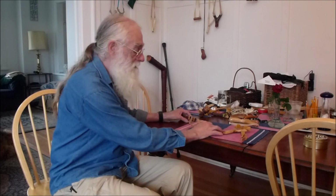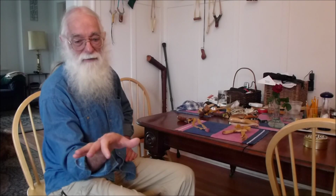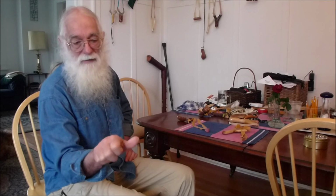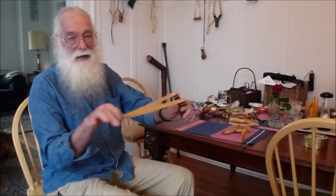Now if you do that, just do this little experiment, pretend you're holding your ammo here, and now when you go to release, you can release by moving your index finger and your thumb away from each other. Whereas if you have your fingers in here and you go to move, you get very little movement of that index finger. With your fingers extended, you're not blocked on this side, and your musculature in your hand will allow you to move that index finger away. So you don't get the speed bump effect. You get a much straighter release of the ball.